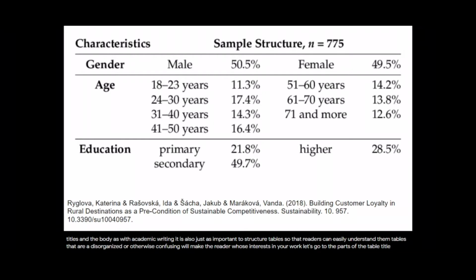Title. Tables should have a clear descriptive title which functions as the topic sentence of the table. The titles can be lengthy or short depending on the discipline. Column titles. The goal of these title headings is to simplify the table. The reader's attention moves from the title to the column title sequentially. A good set of column titles will allow the reader to quickly grasp what the table is about.